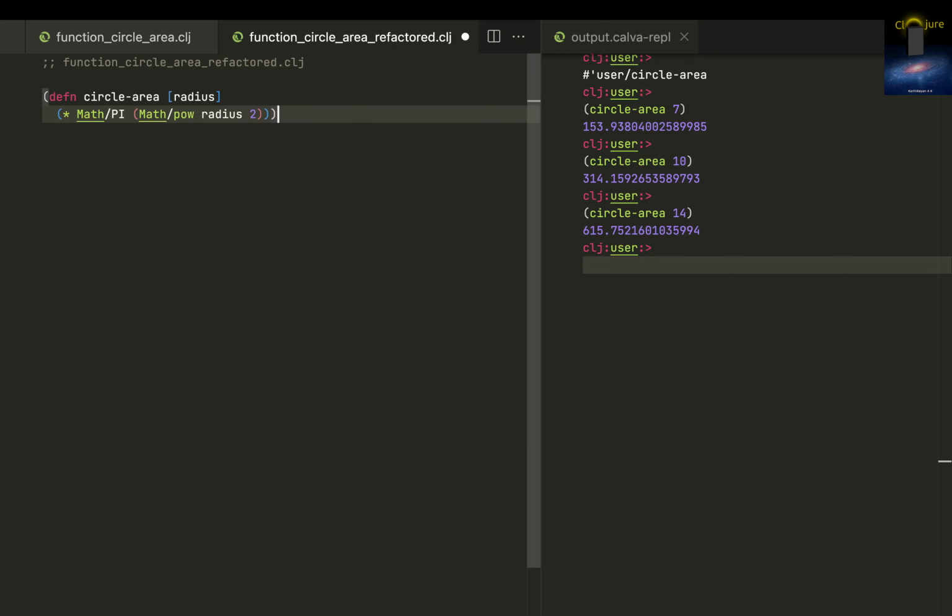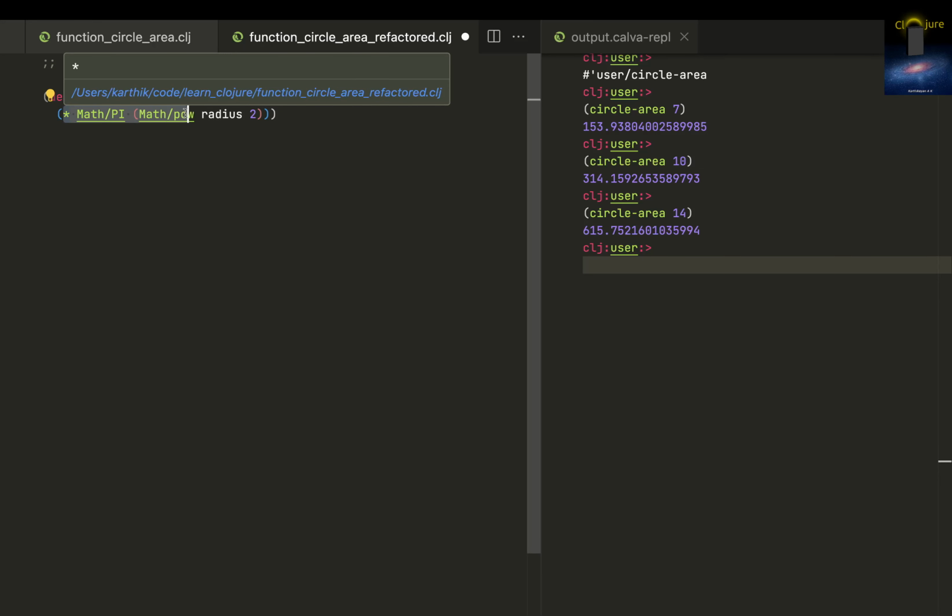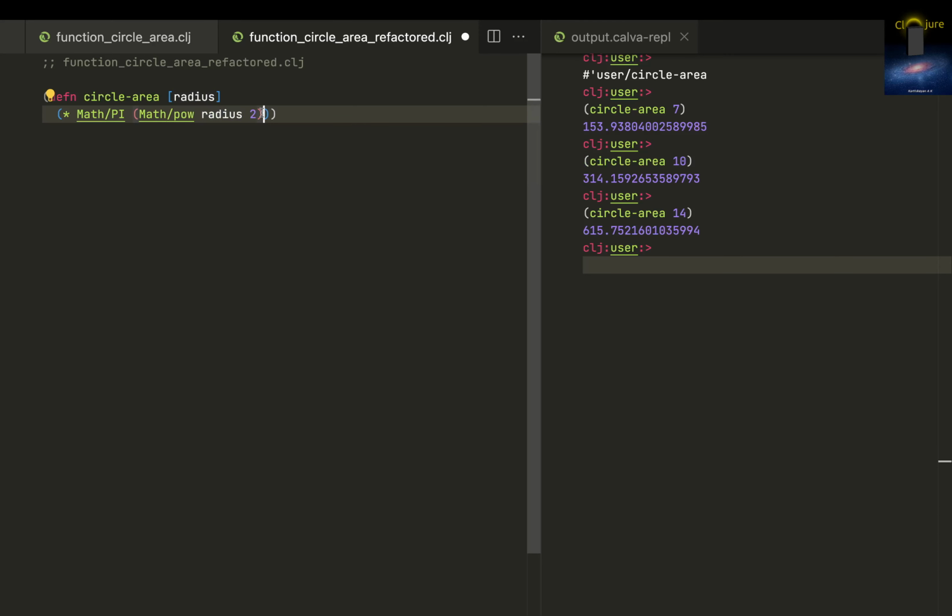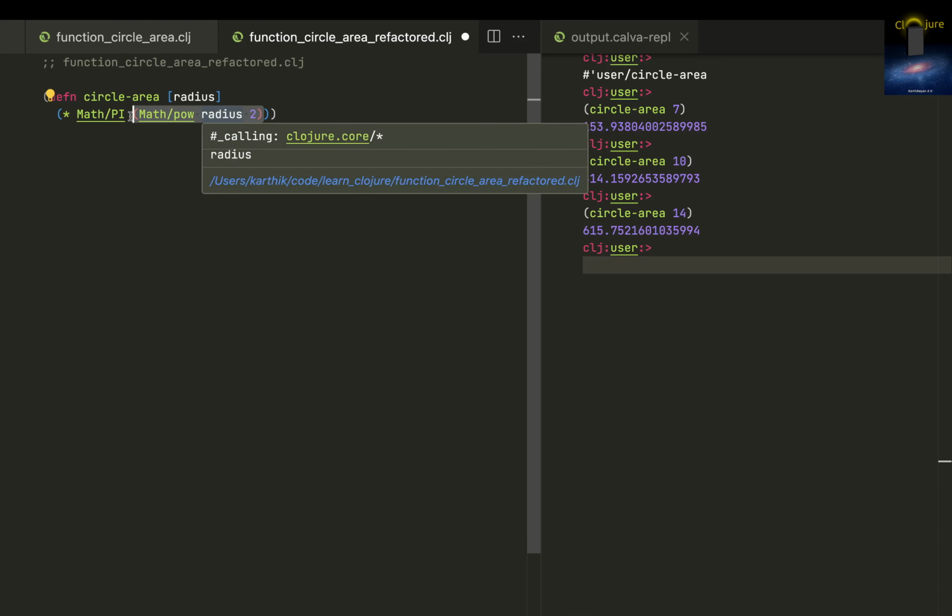Let's say you're coding for a friend's company and it's getting billions of hits. They say we need to pull two functions from this Math library, and this is kind of slow. Finding the power raised to the power of two is kind of slow. So they tell you to multiply Math PI by radius times radius, rather than radius raised to the power of two.